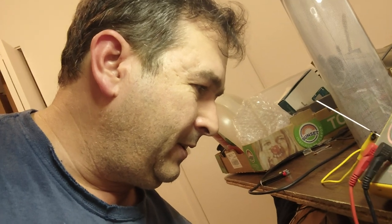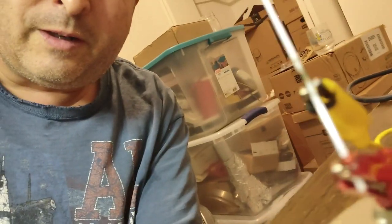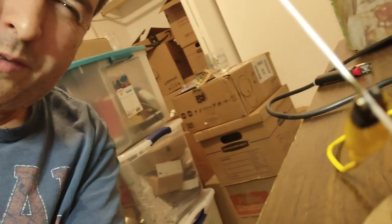And let's just take a close look at the zirconium rod. Make sure, looks like it's in pretty good shape still. Let's get down there. Can we do that? Okay. Anyway, so it doesn't look like it's scorched too badly.